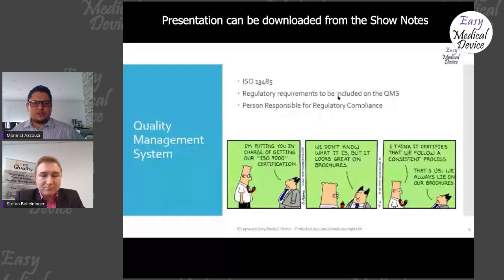I saw on many of my procedures the essential requirements wording mentioned, so I have to remove that to put GSPR in its place. It's really a process that I thought would not take so long, but it's really painful, to be honest, because you have procedures, then you have work instructions, then you have forms, then you have records, and you have to go through all the pyramid, if I can say, to look at all that and correct that. Do you have the same situation?